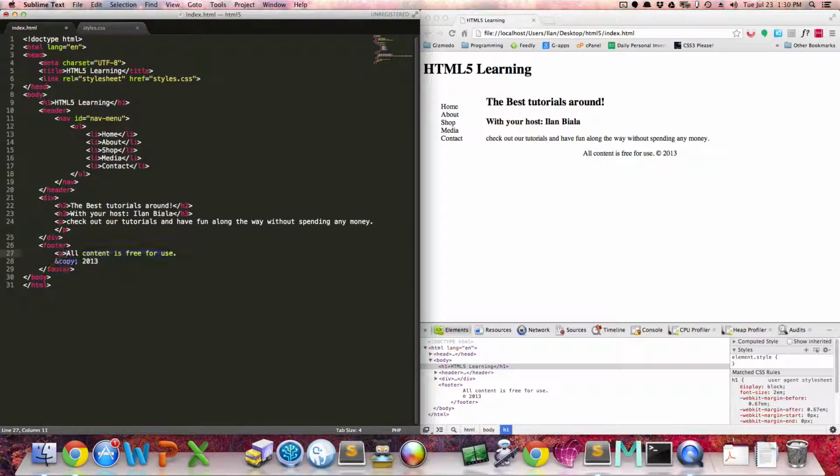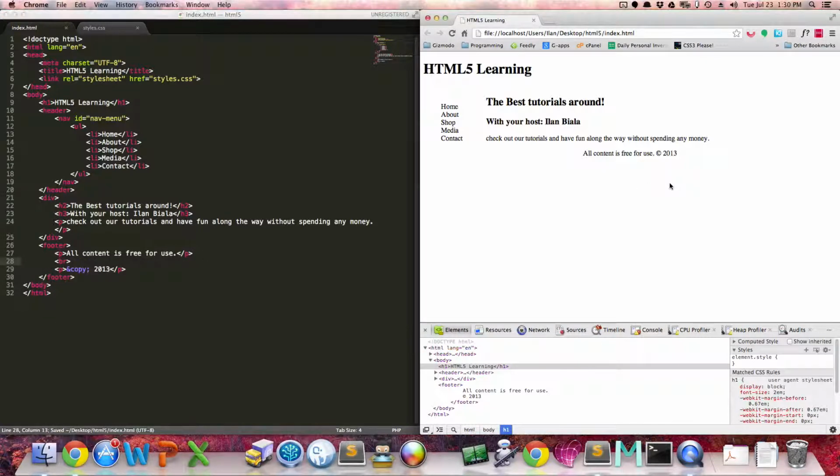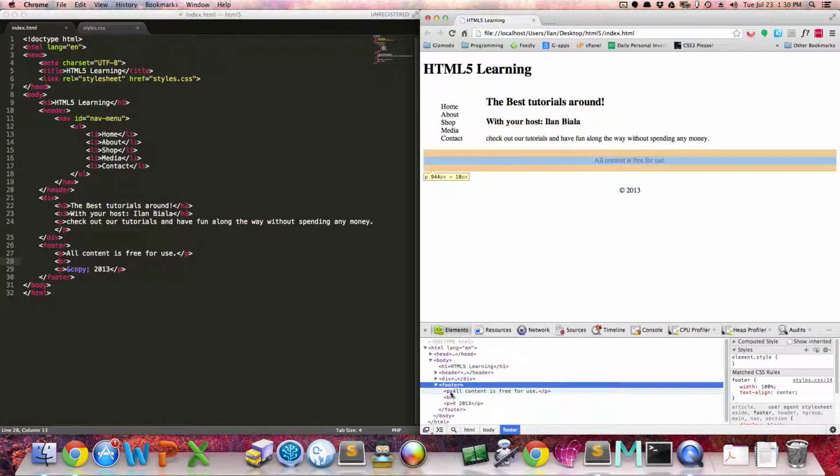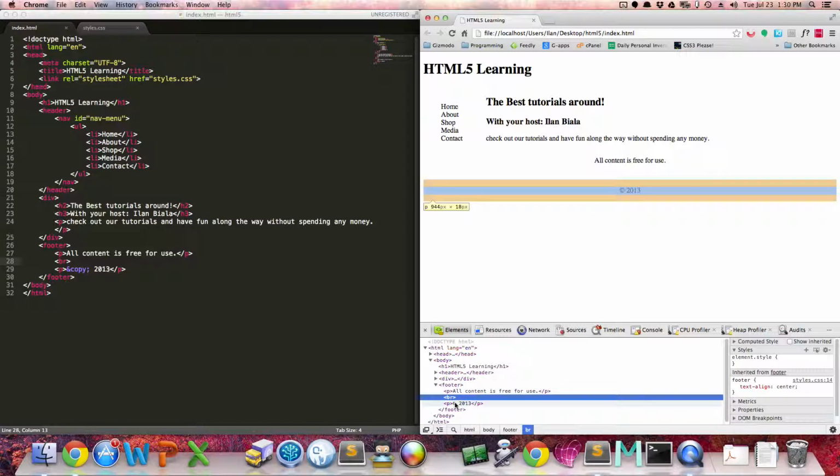First of all, if you have lots of content, it doesn't hurt to put it inside a paragraph element, especially if you ever need to access it in the future. So if we put those two in their own elements, and we decide we want a line break, it'll give us a line break, and you can see in the footer here we have our paragraph tags, and then there's our line break.